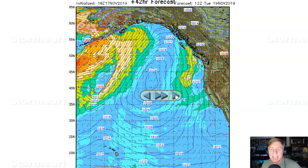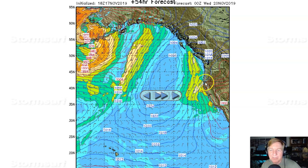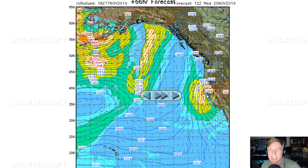We get into Tuesday. Now, here's where things get kind of hokey. There is that backdoor trough that we saw in the jet stream. Low pressure building inland. High pressure 1028 millibars over the Gulf. When you get low and high pressure next to each other, that amplifies winds between them. You get building 30-knot winds, 25, and then look at this as we're getting into Tuesday night, a building mess of winds off of California while trades hold for Hawaii. 20, 25, 30 knots. We're not even at daylight. Here you go. At daylight, it's 30 to 35 knots off of Northern California.